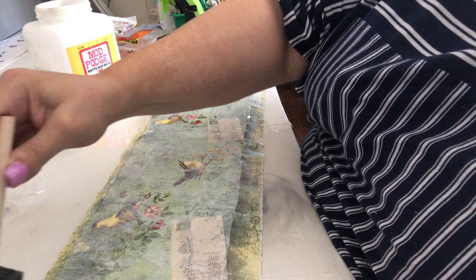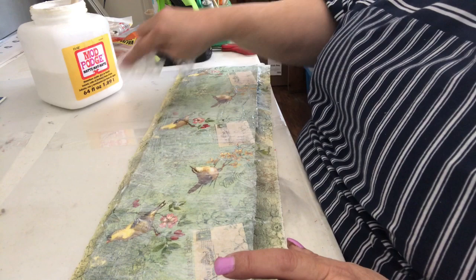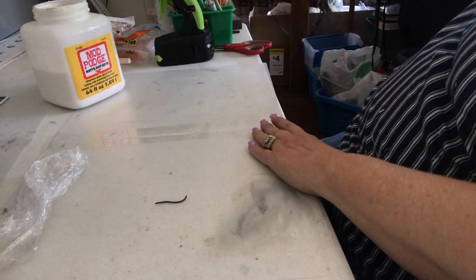Oh, yeah. I waited for it to dry just a little bit, and then I went over the top of it. And now I'm just smoothing it out just a teeny bit with the plastic. Like I say, you've got to be very careful because it's really sensitive. But once it dries, it's tough. Okay, setting it aside for right now. Oh, there went the dog.